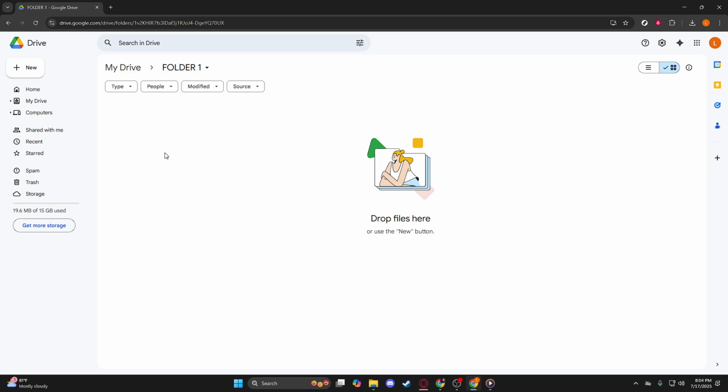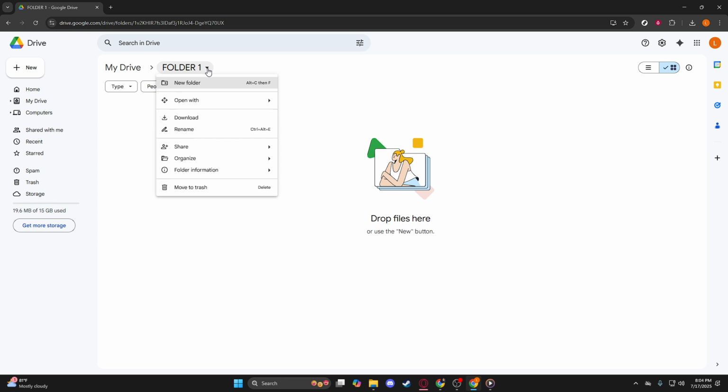Look for the folder's name, usually located at the upper middle section of your screen, and give it a click. This step is essential as it takes you to the sharing options associated with that specific folder. Next, look for the Share option. This is typically located near the top right of your screen. Clicking on it will open up the sharing settings for the folder.